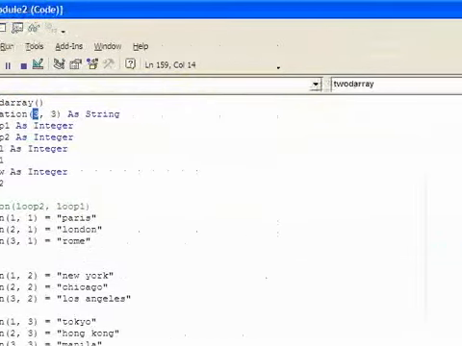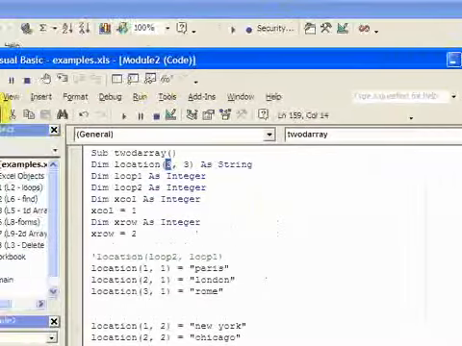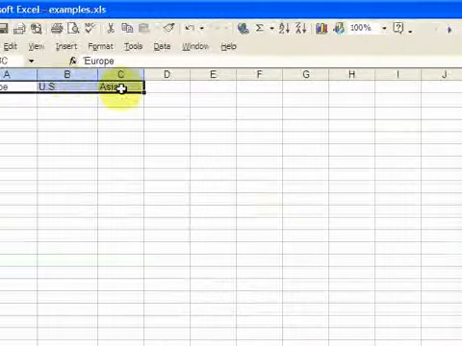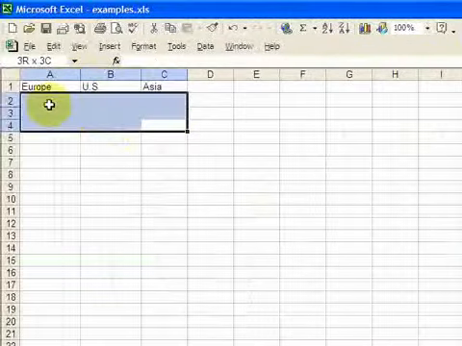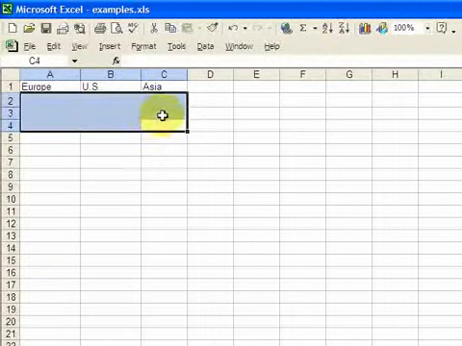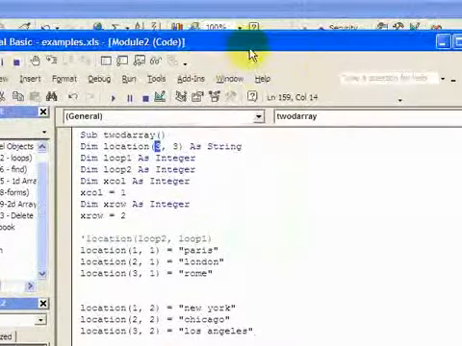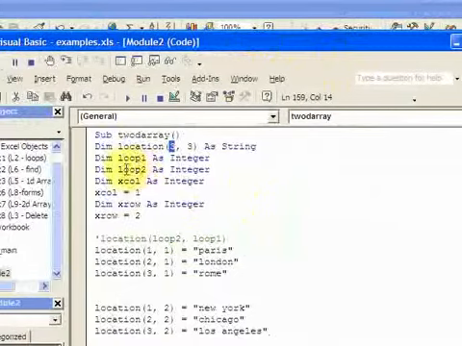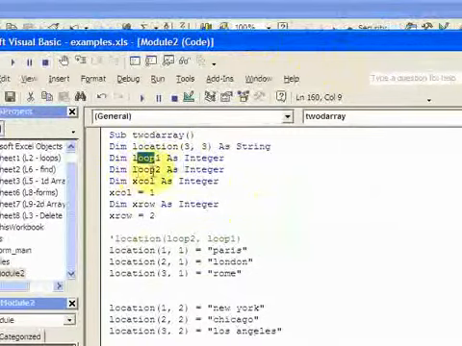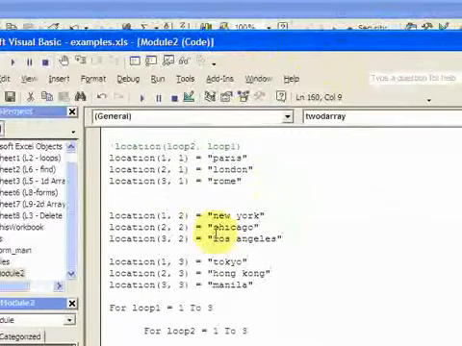And that is going to be equivalent to 3 columns by 3 rows. So what I have highlighted here is what I'm going to populate based on this right here in the code. And you can see I declare a loop 1 integer, a loop 2 integer, an x column, an x row.